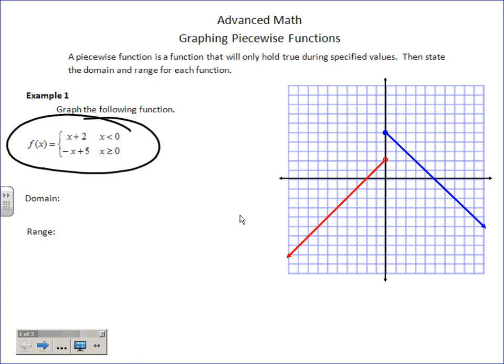Right, the red one right here at the end, at x equaling 0, is not filled in because there's no equal to on the red one. Because basically this was the red one and this was the blue one, right? This one has equal to for 0, where the red one does not. So the red one actually should never ever have a 0 comma something value for it, ever.